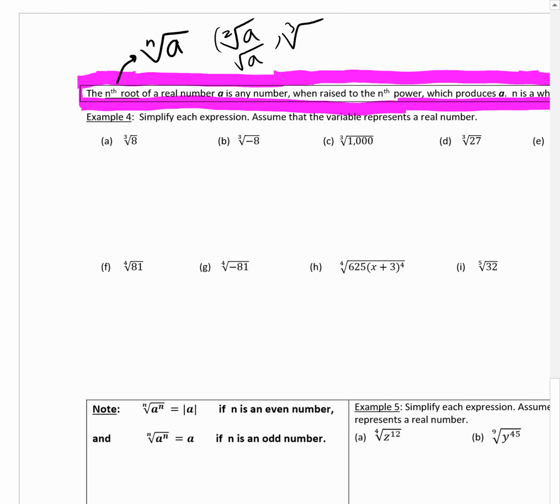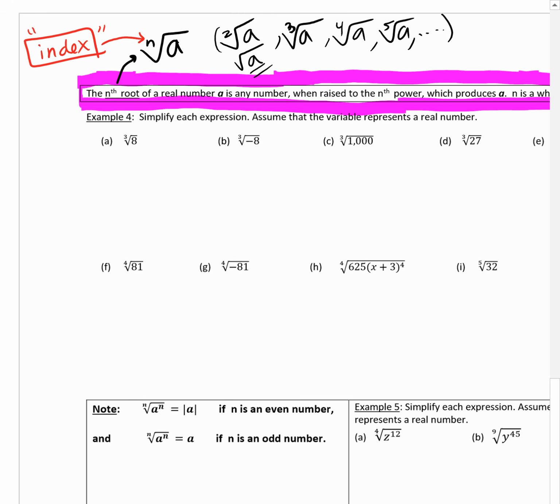There's a cube root, which you're not going to get rid of, because if you got rid of it, people would think it's a square root. A 4th root, a 5th root, it could be all kinds of things. Usually we don't go past 5th roots, it's too complicated. But we're going to elaborate on the square root and think about all kinds of roots. And just so we know, this little number n is called the index of the root. We'll be using that word a lot, it's good to keep in mind.